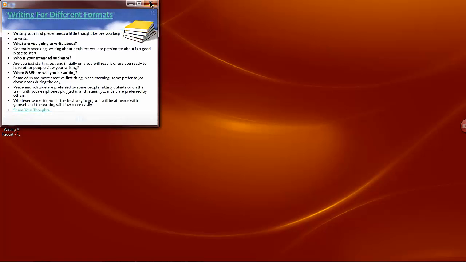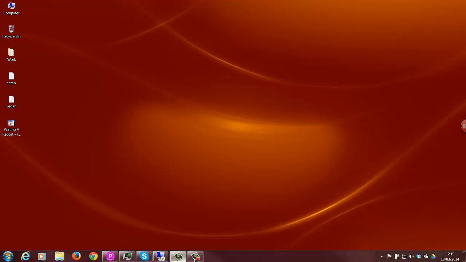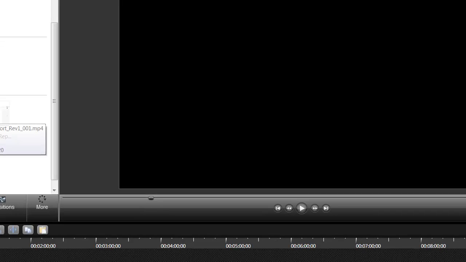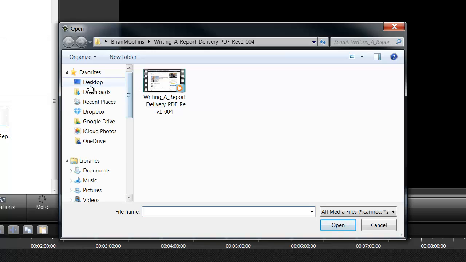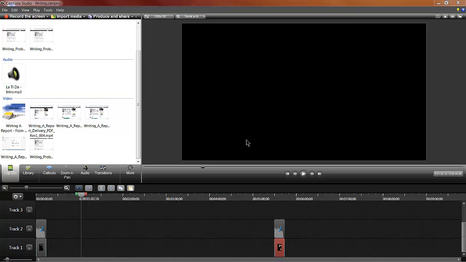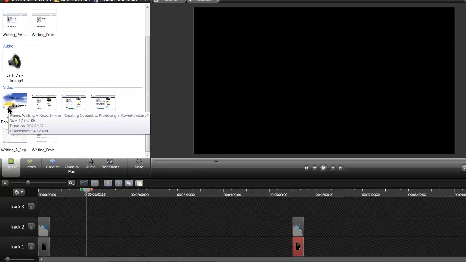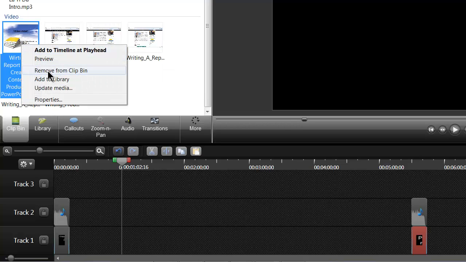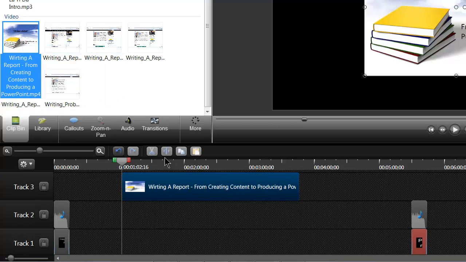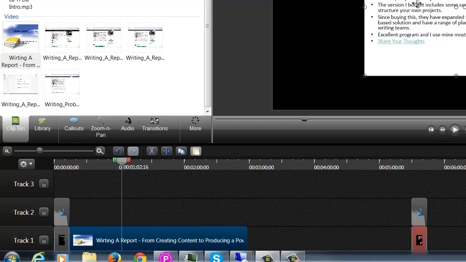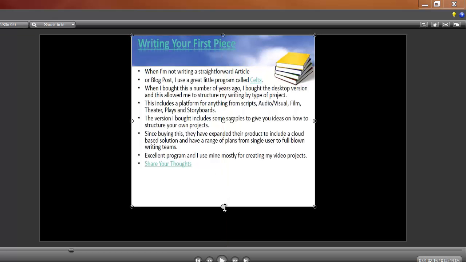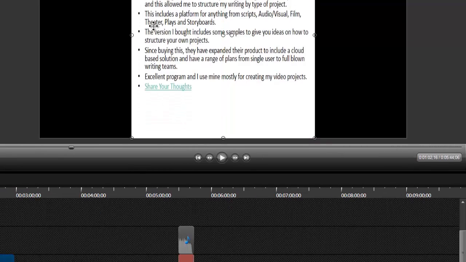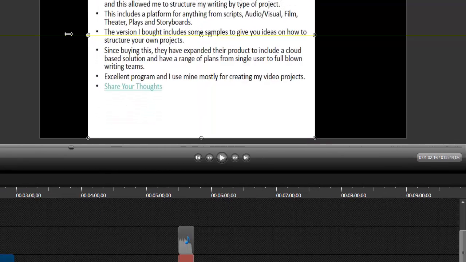Now, I prefer to take another step here, which is to use my Camtasia, import the media, and just resize that to an HD format, which in this case is 1280 by 720.